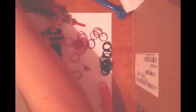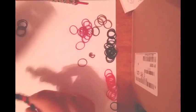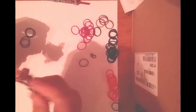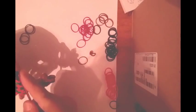Okay, so that's that. And then you get your 4 silver bands. So now what I do is you get his black gloved hand. Sorry about that, had to pause my video for a minute. Anyways, to do his hands, you have to get his gloved hand and the 4 silver, gray, metallic, whatever you want to use that resemble knives, because he's got knives for fingers. So you can just put your hook, I'm going to use a smaller hook, put your hook through a few of his loops, which for some reason my hook can't seem to find.